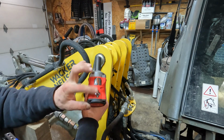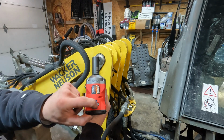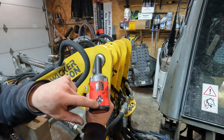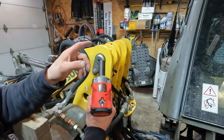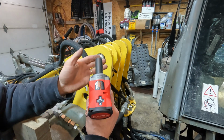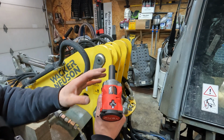So for example, if I put it on 1, it says right on the box, I'm not going to go into what the RPM is, but 2 is a little faster, 3 is the fastest, and then that's forward and reverse. And then this one here is what I thought was cool, and this is more for reassembly. What this will do is it'll run down your nut or bolt, and it'll stop as soon as it encounters some resistance. So that's really good for assembling head gaskets, you name it. Any type of thing where you want to run down the bolt really quick and then stop before it starts hammering. So I'll show you how that works.